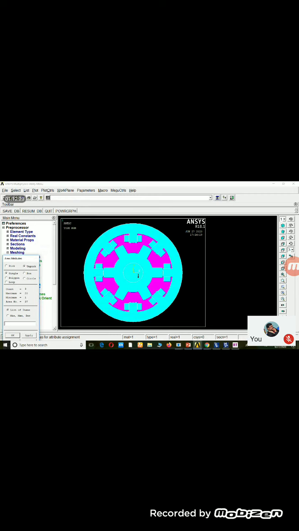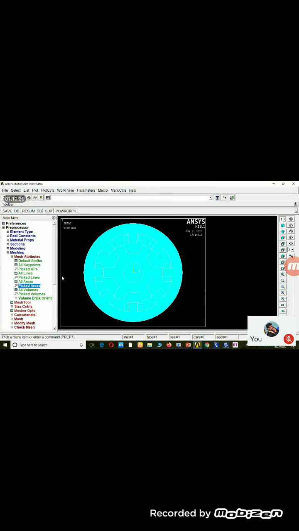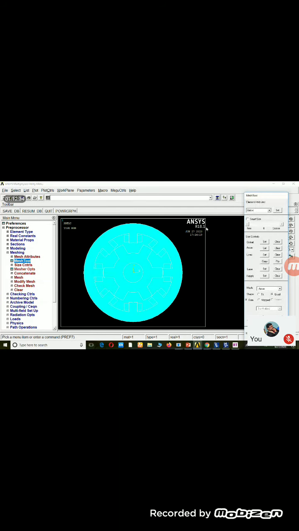This is the area for the air, so I select the air region as option 4, and then go to the solve option, mesh tool. Again go for the smart mesh, and pick all.